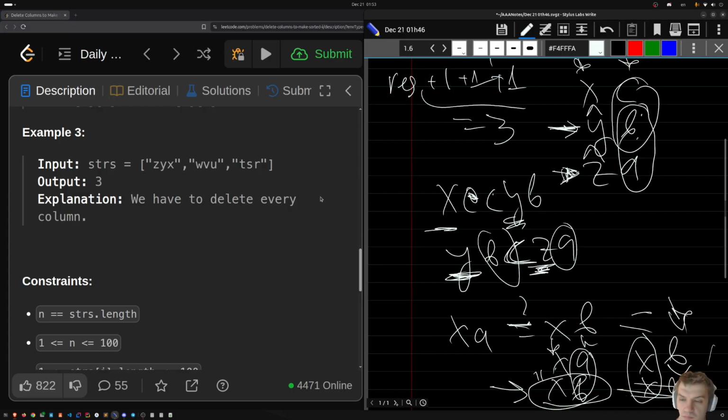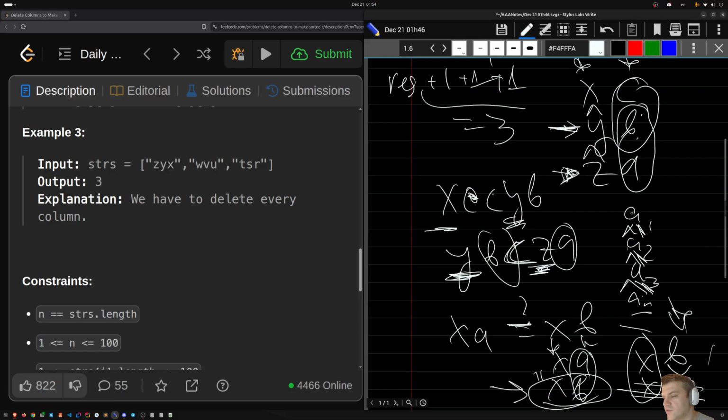So that's the idea: to go column by column, and if all the characters in the column are ordered, so let's say there's A1, A2, A3, up to AN, I mean that there is this sign between the neighboring rows.